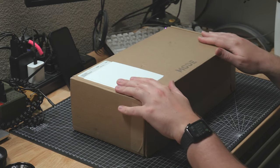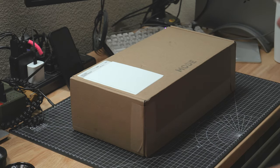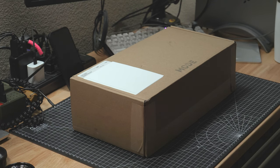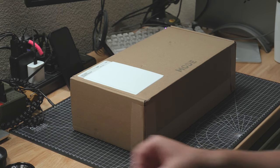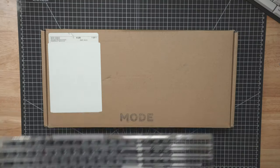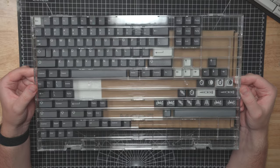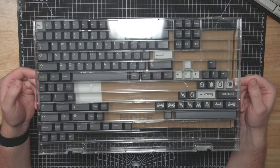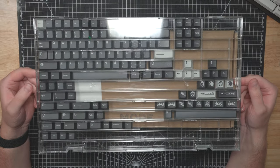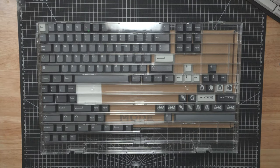The other thing I wanted to accomplish is, when I first got into this hobby, the GMK Apollo group buy was running. I am a huge fan of NASA's Apollo program that ran in the 60s and 70s. So when I learned about these keycaps, I was like, oh my god, I have to have them. Unfortunately, the group buy had ended, but Daily Clack had pre-orders open still, so my first ever GMK group buy came from Australia. I got the base kit and the novelties kit, which is fantastic.